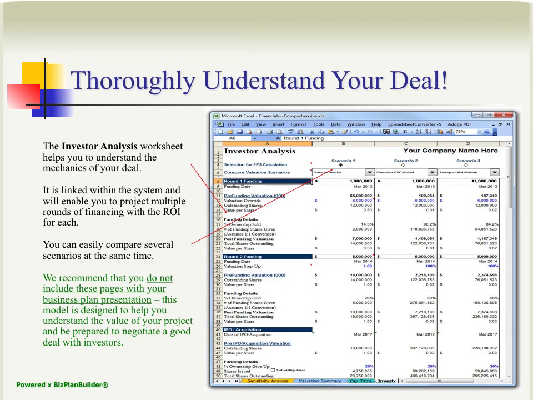This page takes the previous valuation give up page to the next level to really understand your investors, the deal for the investors from various different angles and from various different scenarios. So you'll see here it's a little bit complicated. You might need to have someone who's a financial analyst friend of yours look at this to give you some ideas. But the main thing we want to get across here for you is to see what's your part of the business worth. So you can build this business, and the idea is, would you rather have 100% of a $5 million business or 10% of a $100 million business? So the idea is that if the pie gets bigger, your slice gets bigger. This page helps you calculate what's your slice worth. Is it worth all the trouble and the effort it is to bring investors in and have them invest in your business? It's got to be good for you. It's got to be good for them. Here's where you figure that out.